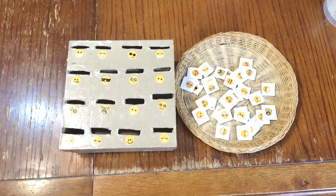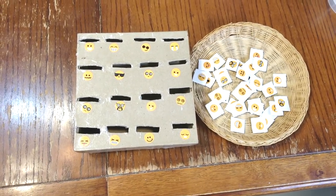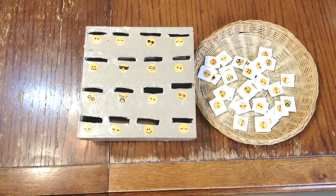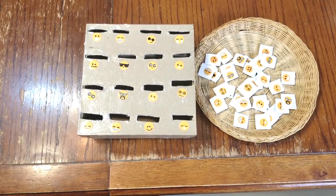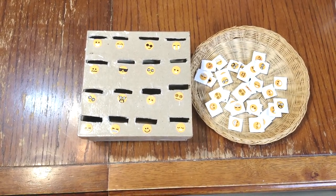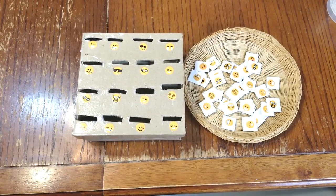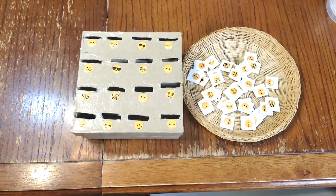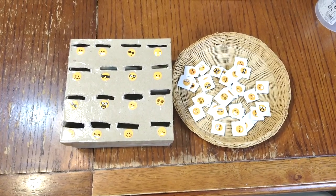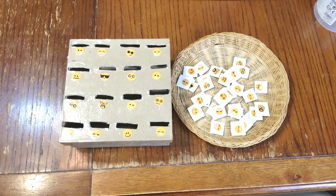This first box over here targets visual discrimination. Visual discrimination is a crucial skill for children to learn because it helps them in all content areas such as literacy, math, and writing. A child who's good at matching, for example, will likely not have problems with letter reversals or with number recognition, such as mixing numbers like 9 and 6. And so it's really important for many reasons to master visual discrimination and matching skills.